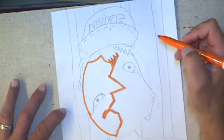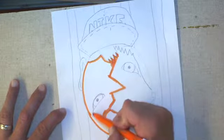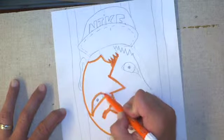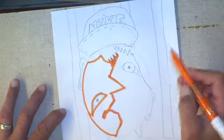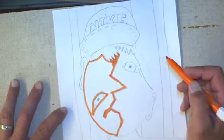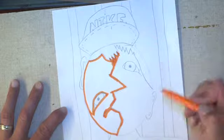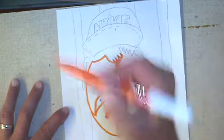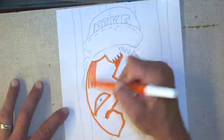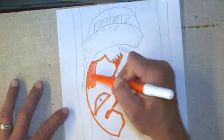Okay, now I did the outline, except I've got to go around the eye too, because it'll make it easier for me coloring in here. Now watch what I do. I start coloring all in one direction. You're in third grade now. And I know you guys can all go all in one direction, and watch. I'm not only going in one direction, but I'm only making one line at a time. Do you see that?